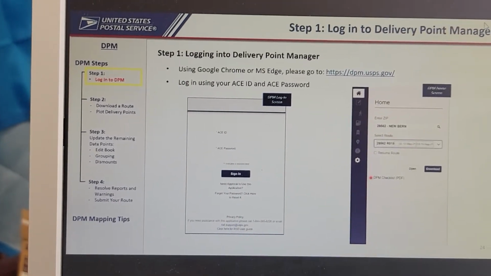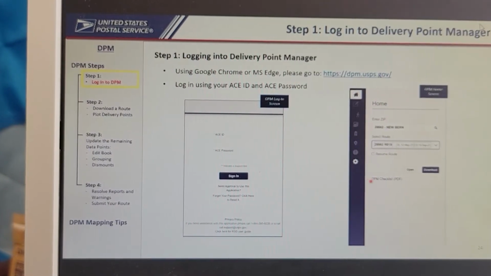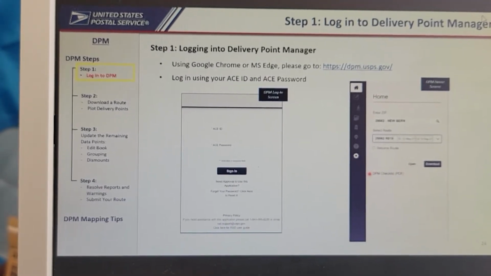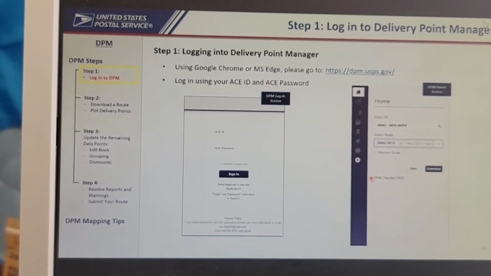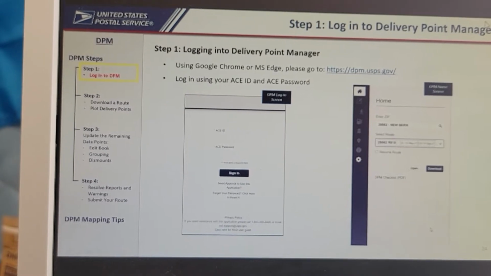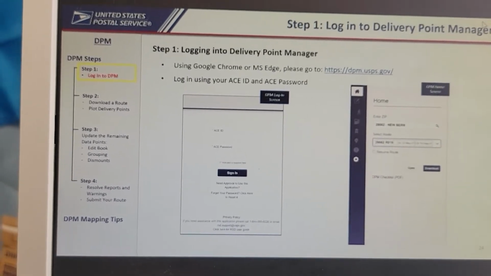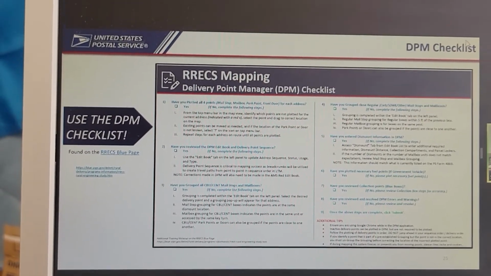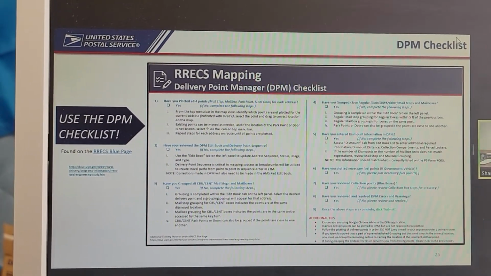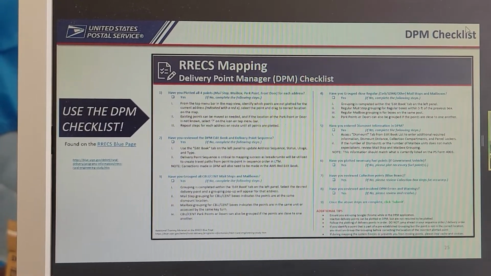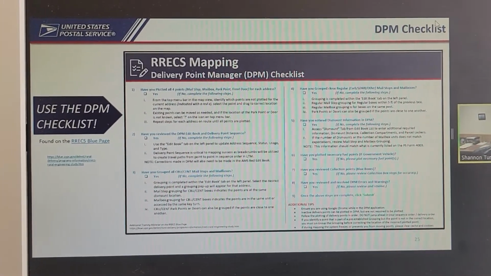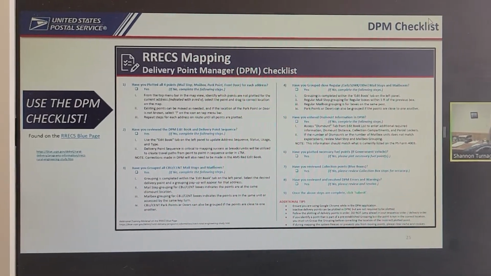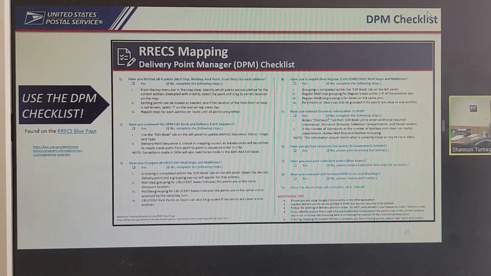Very important DPM checklist that is going to give you the step-by-step necessary and required to make you successful in DPM mapping. And so again, very important that you stay in order and you complete each task as needed so you can move to the next task when needed. So this is what this checklist looks like. It is the same checklist for every route, so you only need to print it off once. You can save it to your desktop, but just make sure that you have this handy. That's going to, again, help you be successful in DPM mapping.